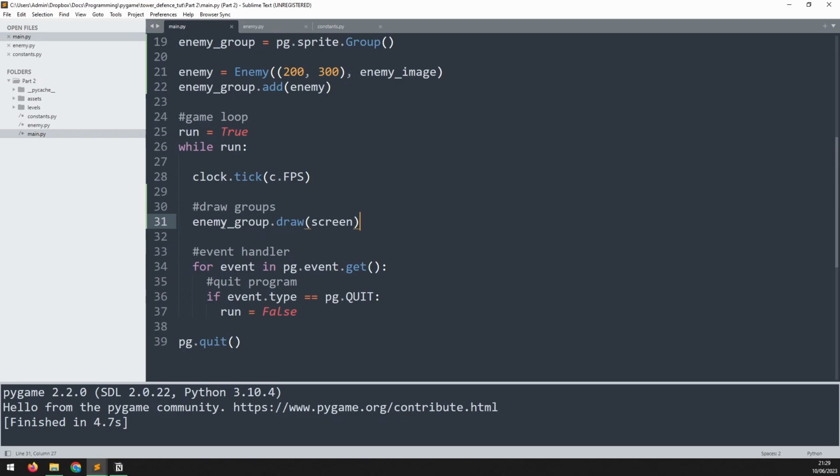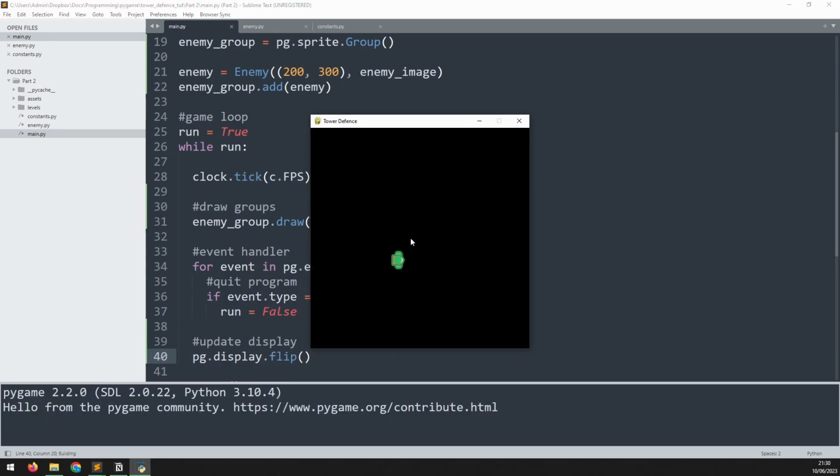Throughout this while loop, we will have many different draw methods being called, and all of these will get added to sort of a queue. And the idea is that at the end of the while loop, we want to take all of those changes, and update our display with them. So for that, at the bottom of the while loop, so make sure that it's indented once here, we'll say update display, and we'll say pg.display.flip. If I run it again, you can now see this little enemy coming up at the bottom.